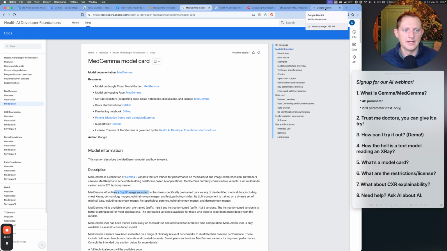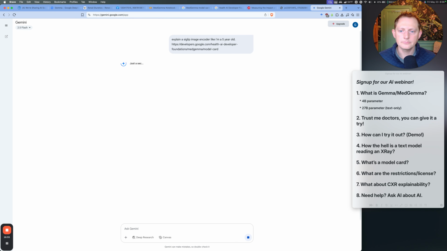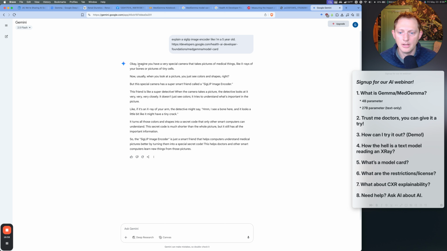So let's just go over here to Google Gemini and say, explain a SIGLIP image encoder like I'm a 5-year-old, and I'll give it the URL here, so it knows the context. You don't have to do this. I just like to. And okay, it's explaining.